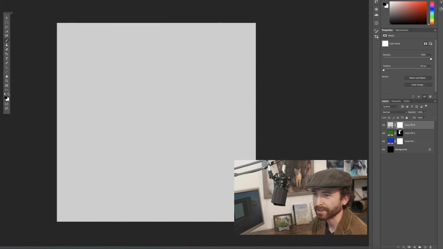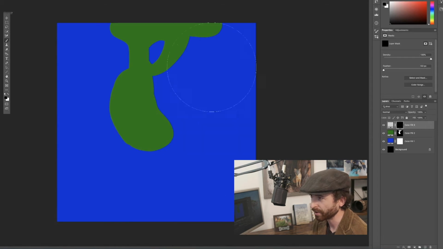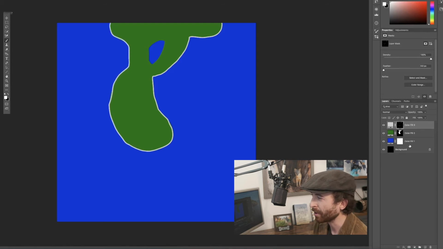Now I'm still on white, so that's not going to work. Now I'm going to be on black. So then what I'm going to do is I'm going to make my brush super small. And by the way, this keyboard shortcut is universal on both Mac and Windows, just for you Windows people out there. And now I'm going to go back to white. There we go. And now I'm going to color along the edges. So I got my edges of my landmass, which is going to be water.